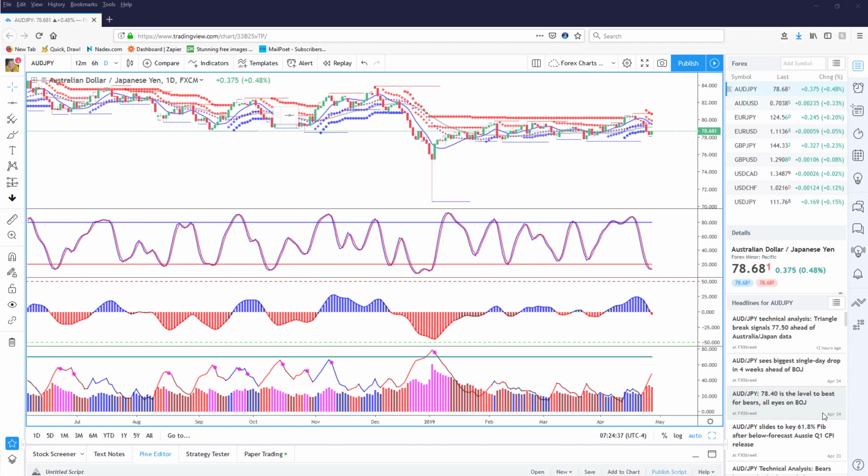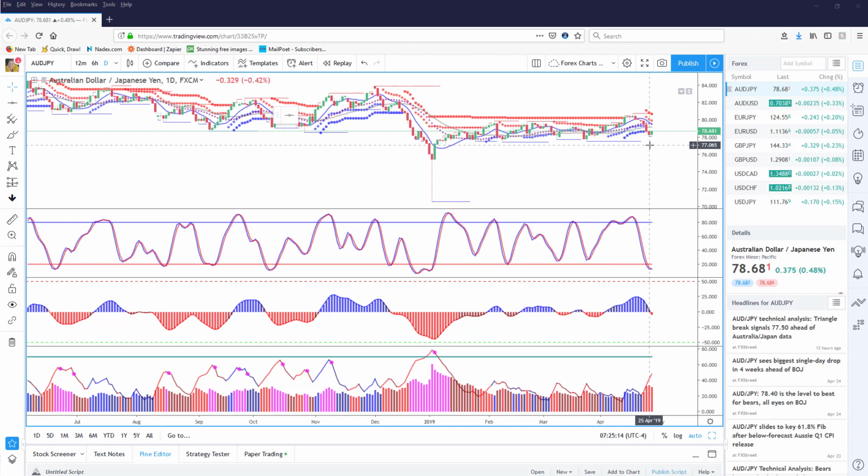We have some really interesting setups that are potentially going to play out. I'm going to start with the Aussie Yen. You can see that the Stochastics is overextended, and it looks like the momentum is changing to the downside on the RSI. However, if this continues to be a bullish bar, we're going to create a pivot low, and that's going to give you a zero line reject down here on the RSI. So really interesting setup there.